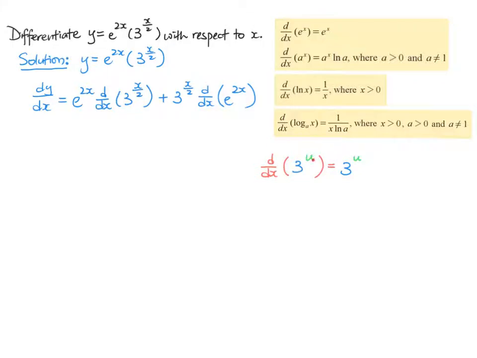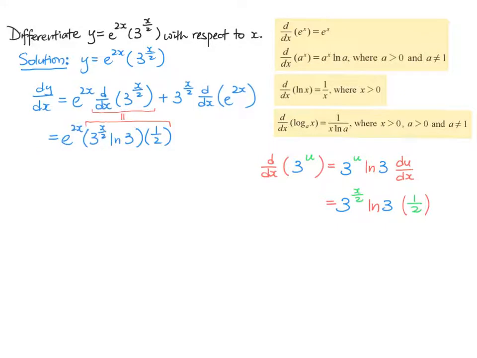So that's basically rewriting this whole thing here, followed by ln of a, that is ln of 3 in this case, and it's just a constant. And then because this is a u, not just x, we have to follow this with du/dx. Okay, it's a chain rule. And so this is 1 over 2. That's how we do it. And so we're done on this part.